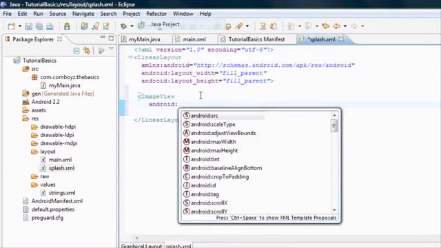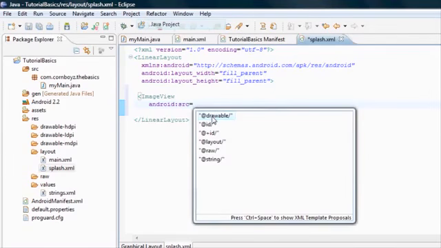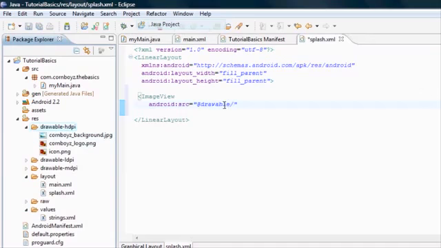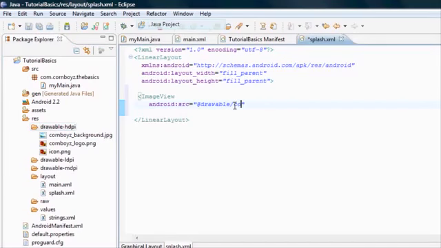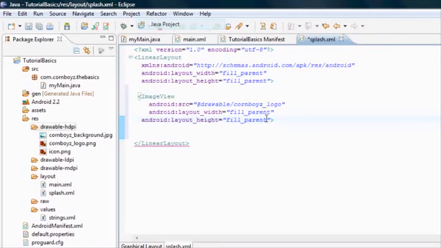Android source equals drawable, and then your reference or whatever you named your picture. So mine is Corn Boys logo, and again we just want to fill the whole screen.